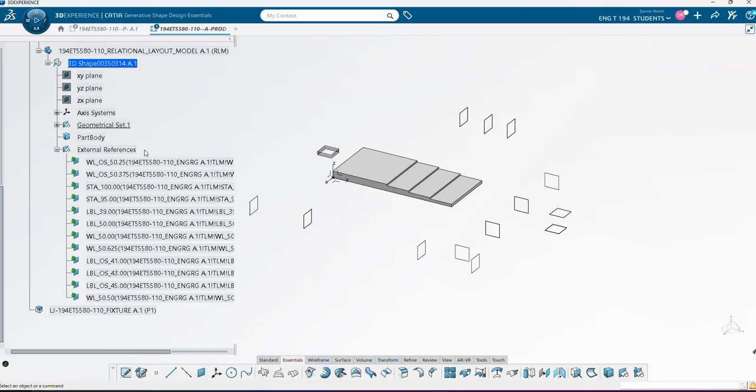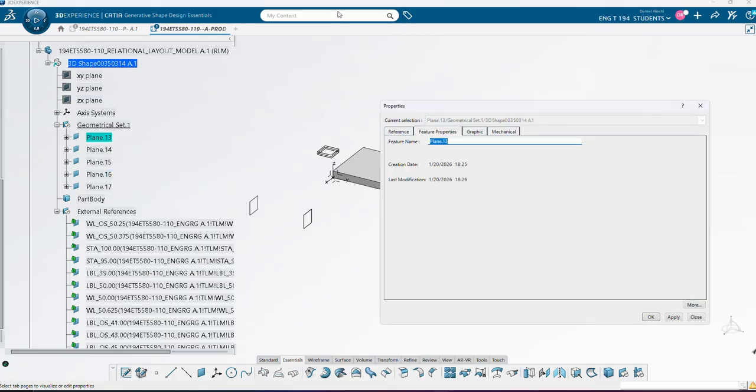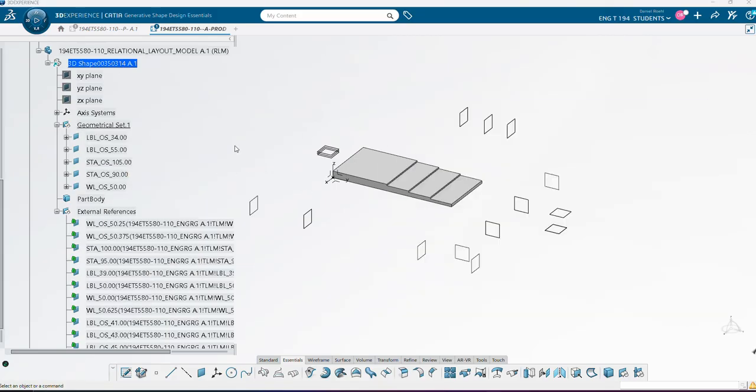And if you look at your tree, how many planes should I see? 5. Yes. And what am I going to do with these? What would you probably do with these planes next? Rename them. I probably would rename them real fast. I'll pause my video during the renaming process. Okay. Rename those. Those are my back name. Yep. Now, did I make the sketch here?